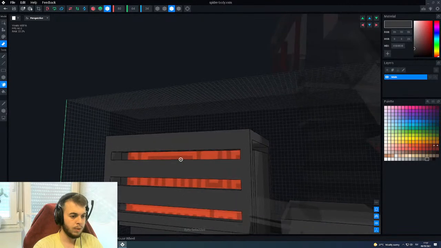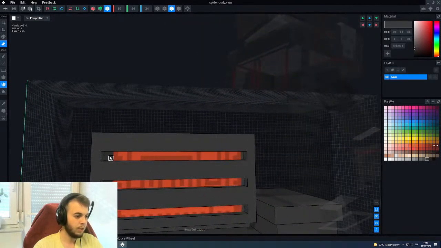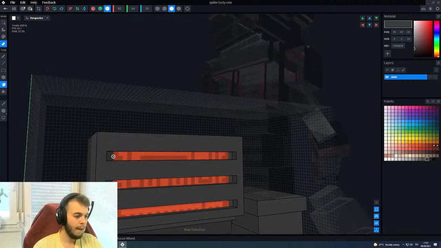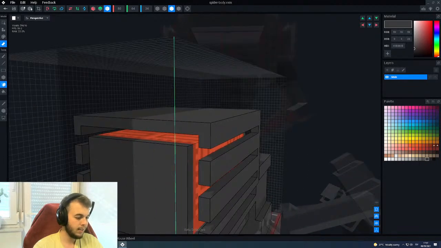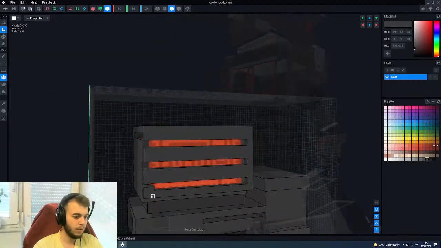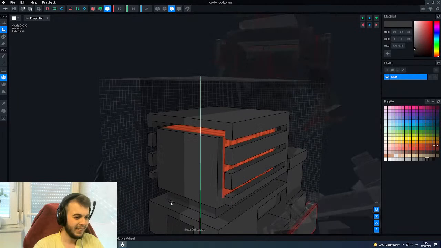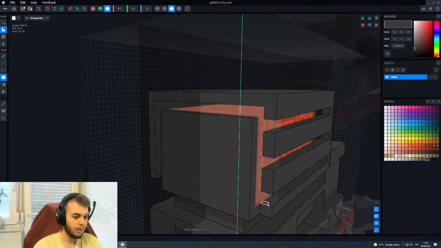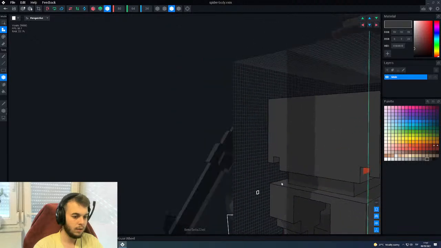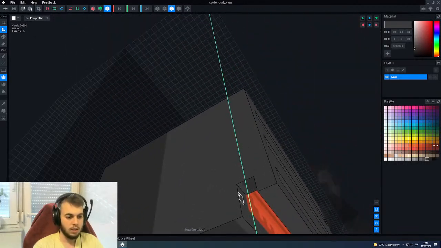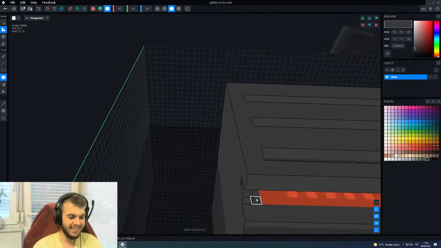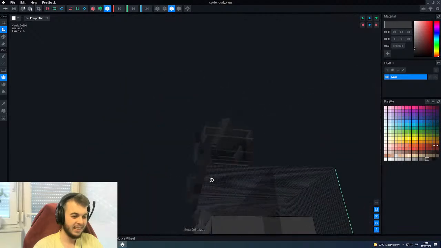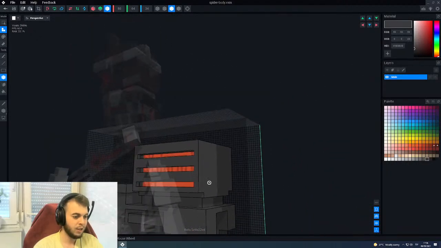And then I also think we should kind of cover this gray area here. Actually, that would be easiest done if we were just to erase that. And then let's just try to connect everything together. So okay, that's, come on, that's too thick. So like this. Okay, then let's, how is this? Okay, we can finish it up here, and then it's also finished up on the other side.